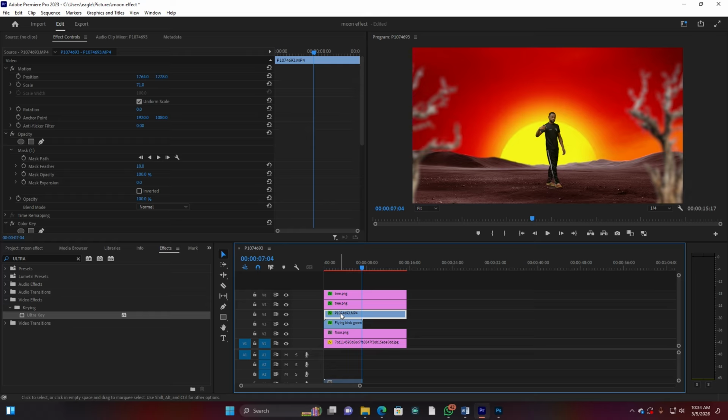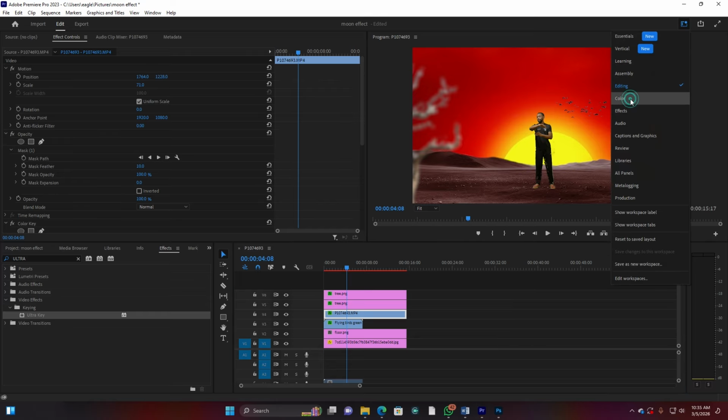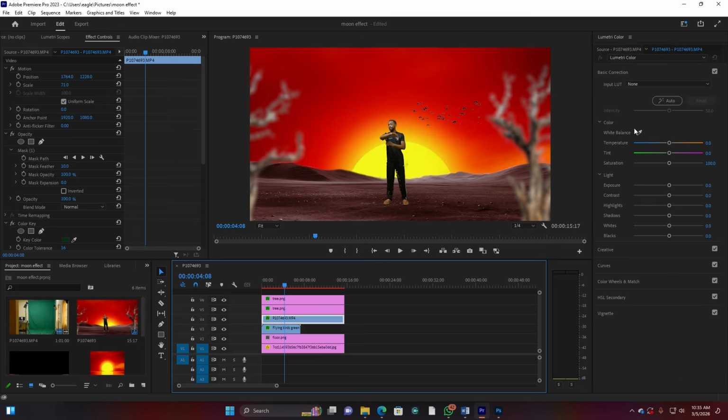And then guys, what am I going to do? I'm going to try to use color grading in order to make this scene look real. You see guys, the trees have their own colors, the fruit has its own colors, even the subject and the background. So what am I going to do? Let me jump to the color workspace. Yes, now this is my color workspace.